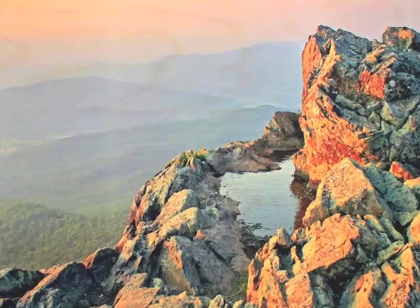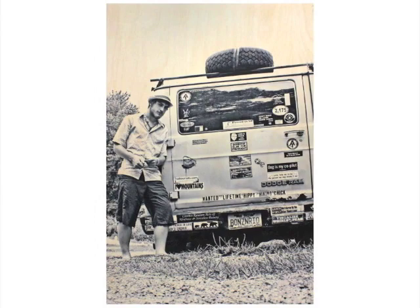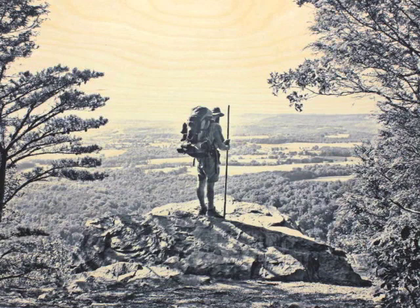This piece is called Trail's Edge — probably one of my most popular and one of my favorites. It looks like the trail's going off to the edge; you can see the blaze right there on the other side. I love the way the little puddle mirrors the lake down in the valley below. This is when Bones and Rio, two pretty famous hikers along the trail, picked me up for the July 4th weekend. I took probably the most famous picture of my life — Slitzcat. When I got to his house, he said 'Hey, do you need a beer?' Sets one down, wakes the poor cat up, and I snapped the picture at the right time. We keep hiking on to Maryland. In Pennsylvania, this piece is called the Break in the Tunnel — the AT is called the Green Tunnel. You don't get a lot of views, especially in Pennsylvania. So when you get a view, you cherish it — seeing the town, seeing Duncannon.